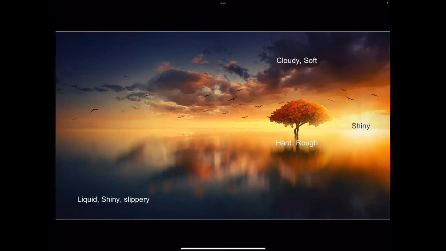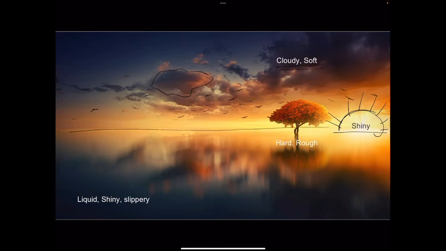Before we explained every image individually at a close-up range. Now we will discuss things in a large area, okay? We use the wider view. Now we can see clouds here, and we know clouds are soft. It gives you the feeling of cloudy, airy things. It's soft and cloudy. The sun is shiny. We know that the sun is shiny because it's the source of light, and light is shine, okay?